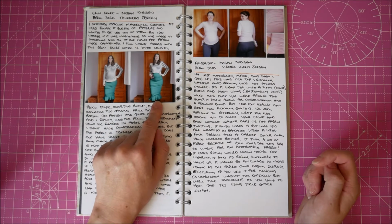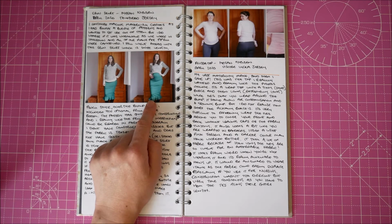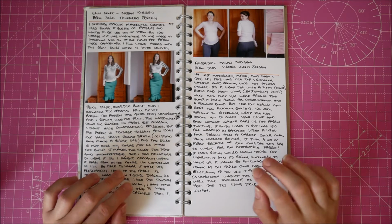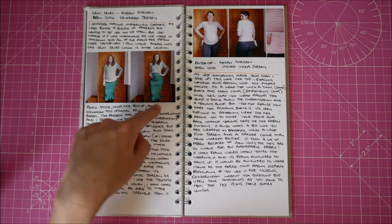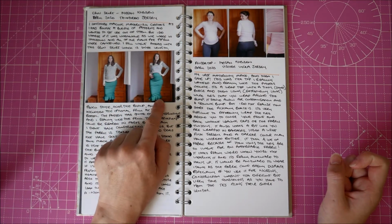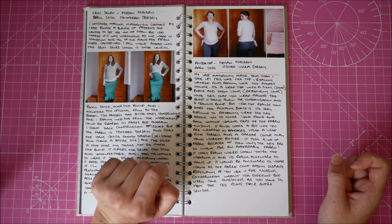Also, I probably chose a size too small, but as much as I don't understand fabric, I also don't understand sizes. Even when I look at the measurements on the pattern, I still can't quite figure it out. So this is an over the bump skirt. It's kind of like a pencil skirt. I went for the version that's knee length, and then added this optional frill ruffle thing at the bottom, which I thought was quite fun.